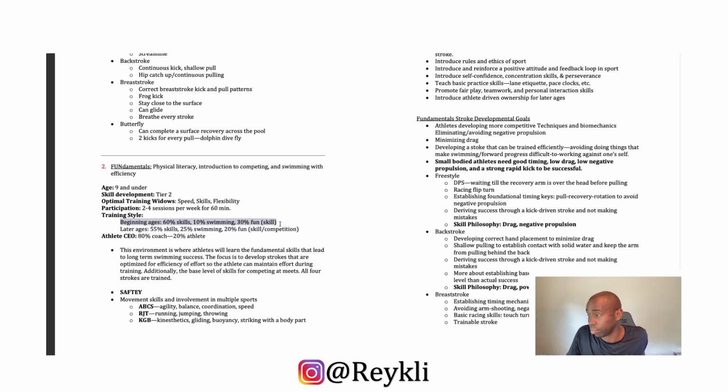Beginning ages, so the low end of your 3 days a week: 60% skills, 10% swimming, 30% fun, still skill dripping. Then we start going into competition. Now we want them getting into meets every once in a while: 55% skills, 25% swimming, 20% fun. They're starting to introduce your fundamental AA content. You're introducing more yards, so they're seeing those hundreds every once in a while, where they ask, even though it's on 2 minutes, can they get under 140? And they're still seeing fun, they're 9 and unders.